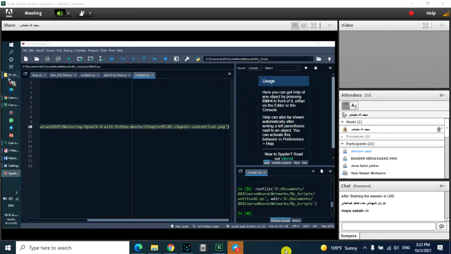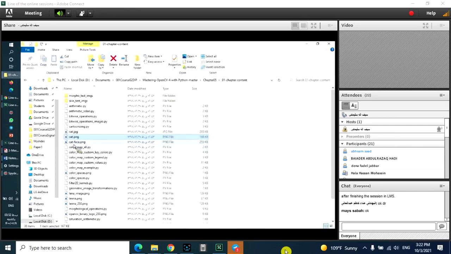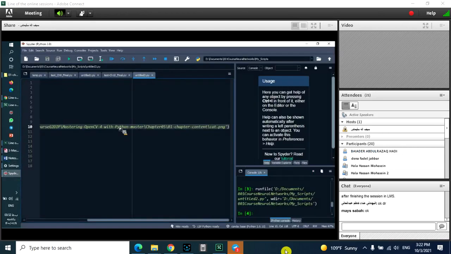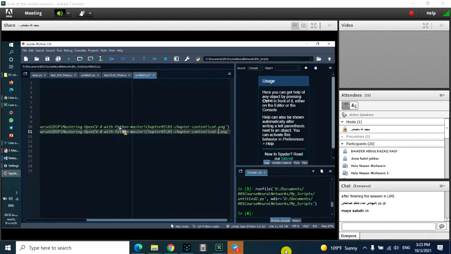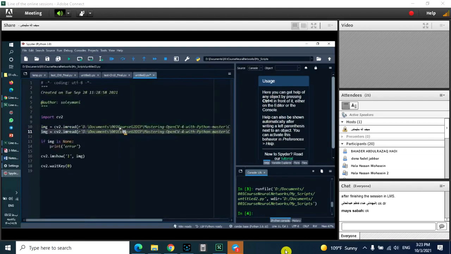So also we can select another image, for example, cat dash face.png. So let me copy this. Control V, cat face. So I change the variables to image 1 and image 2.